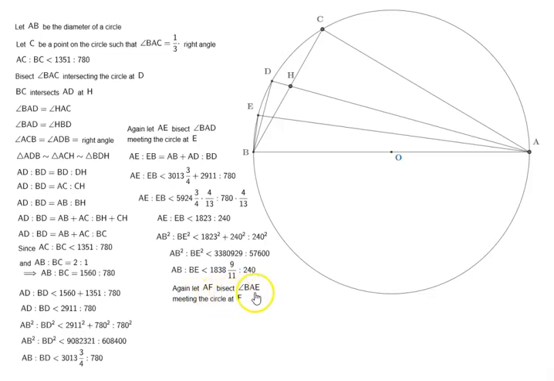Let AF bisect angle BAE meeting the circle at F, and then we join BF. Again, ensuring that we show that the appropriate triangles are similar, we arrive at this proportionality. AF is to BF is equal to AB plus AE is to BE. And AF is to FB is less than 3661 plus 9 by 11 is to 240.